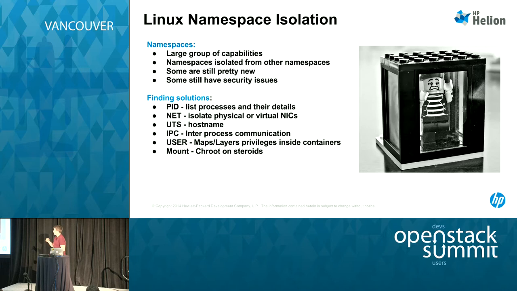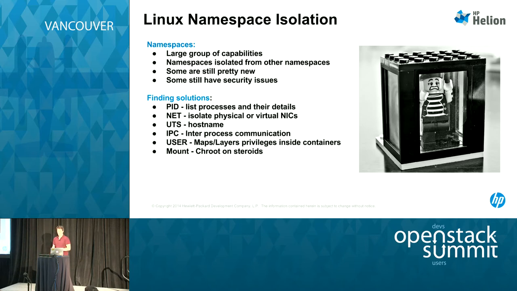And like I said before, if you approach deploying OpenStack in a way that gives you multiple interpreters running in different places, then you can start attaching their own stacks to them. So your Nova 1 will only have certain IP addresses allowable, perhaps. You can really get quite granular and do some clever things. And there are a whole bunch of namespaces. This isn't exhaustive. Some are more mature than others. The user namespace is interesting in that it provides mappings from container processes, so that even if someone were to gain a point of presence in a container where they would expect to be running with an effective UID of zero, they're actually not, in terms of the system overall.